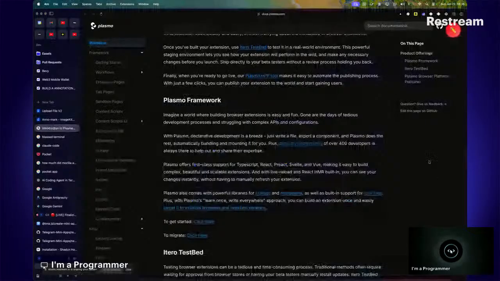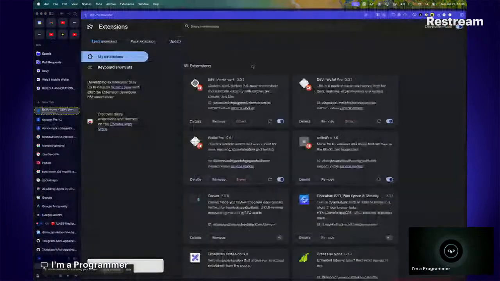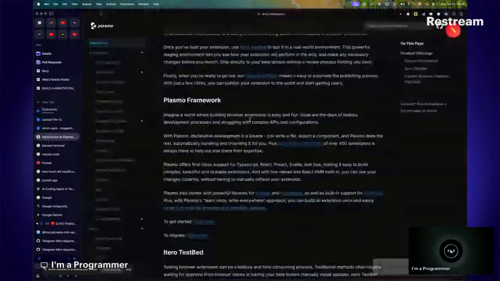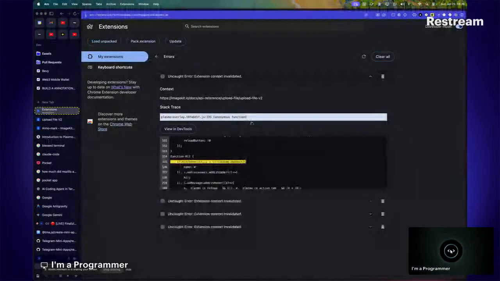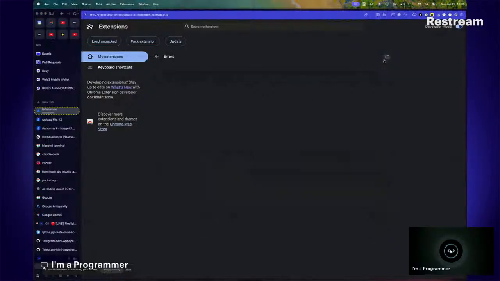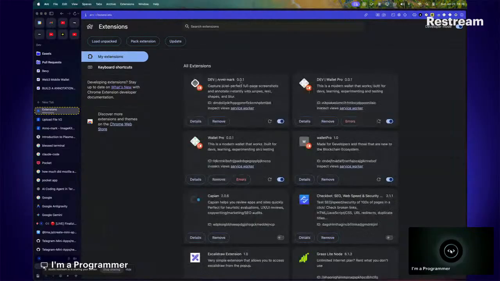So I'll refresh this and, if possible, go to our manage extension and refresh from here, because it definitely contains some error at this point. We're going to be watching what is happening here, if there's an error as well, so we use that to track. Currently it's giving an error: extension context invalidated. Okay, this has nothing to do with this extension. It's the other extension I built that is causing this one. I think I've shared that before.